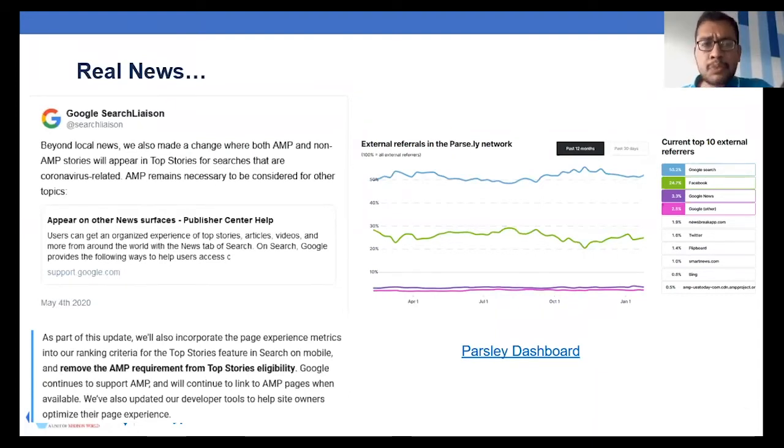So this was the bigger news that was buried in the announcement that many of us missed initially. To reiterate, there is now no requirement for publishers to have AMP to come in the top stories, articles, videos section, because that used to occupy huge real estate on the SERP and would garner more clicks. This sort of quashes that, and what we predict is AMP is going to die a slow death. Slowly, Google would remove the support that it is currently offering in whatever capacity.